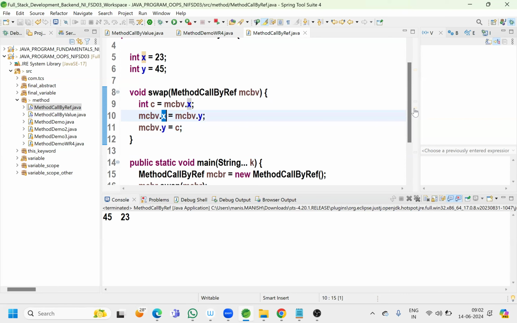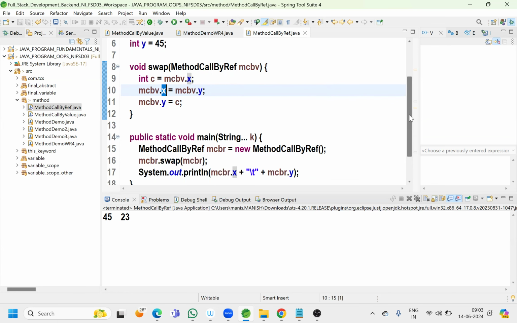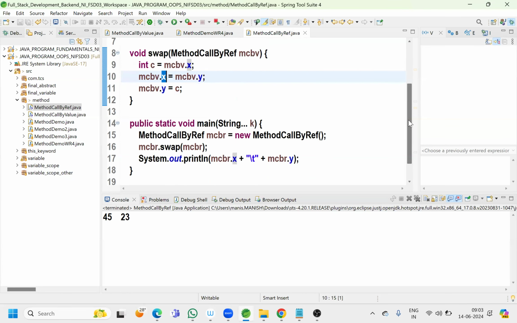Keep in mind how memory is created, because in real-time applications we have to debug the program. So we have to visualize that this memory is created in this area, and that memory in that area. That is how call by value and call by reference work.